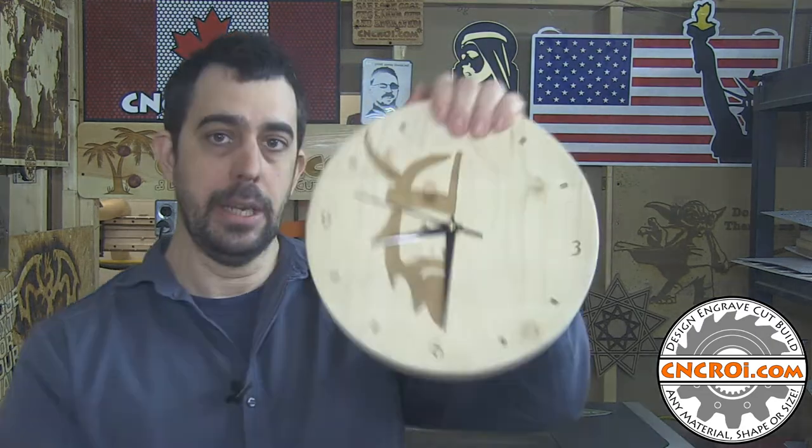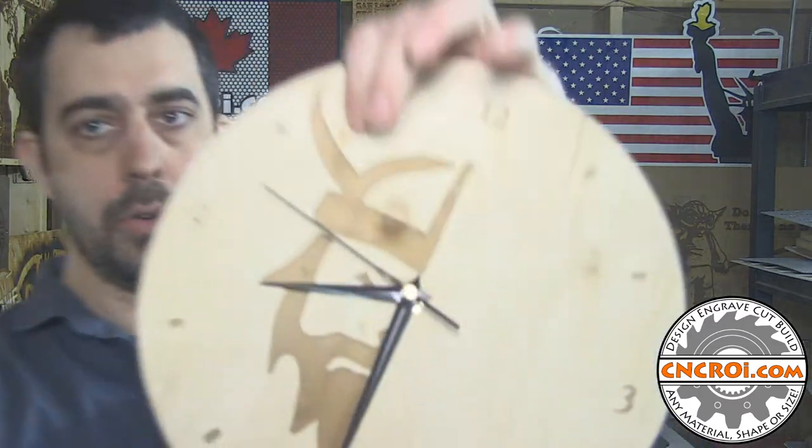There are two drawbacks when using the CNC router when it comes to engraving for this specific application here. Now the first one is, if I use the laser behind me to produce the engraving, I get free contrast. I don't have to deal with paint filling, I don't have to deal with resin, I don't have to deal with a whole bunch of other processes that slow down production.